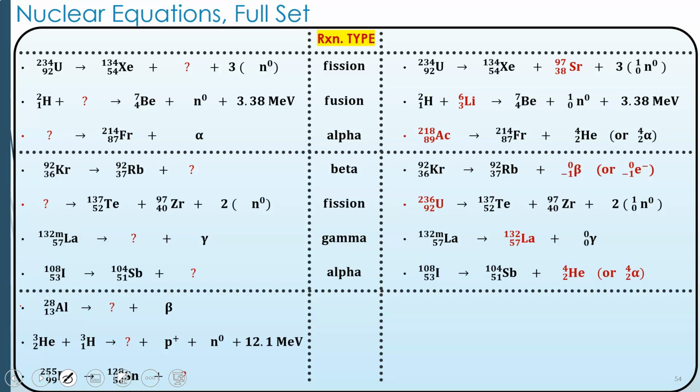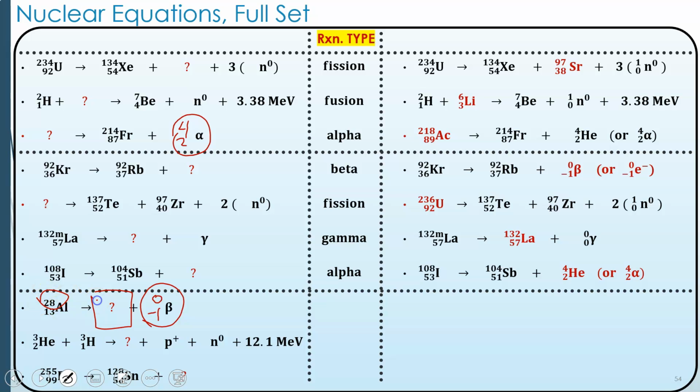The next example, aluminum-28 is undergoing some reaction to become some new particle plus a beta particle. And beta is the one that students have the most trouble remembering. I would just remember beta particle release does not change the mass, and just put a -1 for a beta particle. It will save you a lot of heartache if you just remember beta is 0 and -1, and alpha is 4 and 2. These two particles I would memorize just to make your life easier when you're doing these calculations.